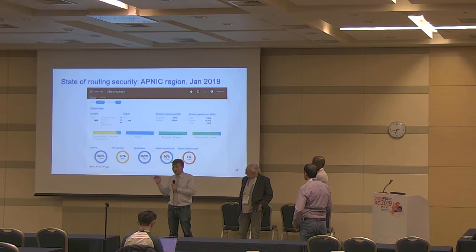Now, if we couple these RPKI ROAs and apply the origin validation procedure to route objects, not only can we decisively clean up a lot of legacy route objects that were created in the last 20 plus years, but it also provides a protective layer going forward where hijacks facilitated through fraudulent IRR route object registrations are simply not possible, because the IRRd software will not accept the submitted route object. And this, I think, is a great selling point for RPKI, because even if we don't apply origin validation on the BGP layer, we can still use RPKI data to significantly clean up the IRR databases that are out there. But it should be done in parallel.